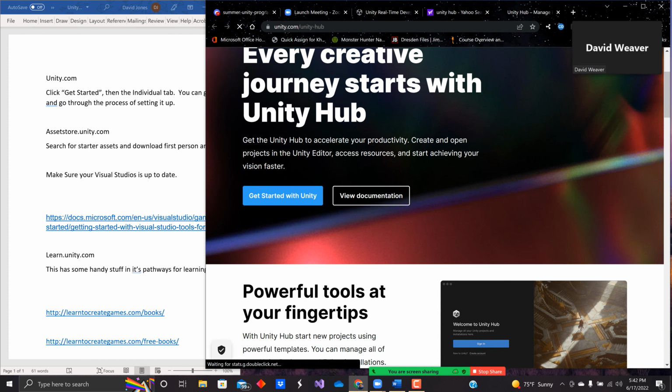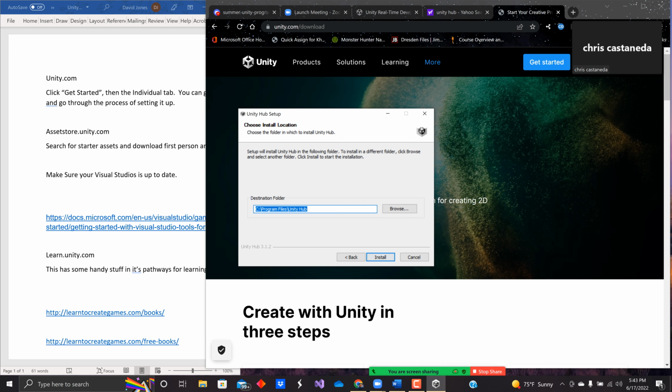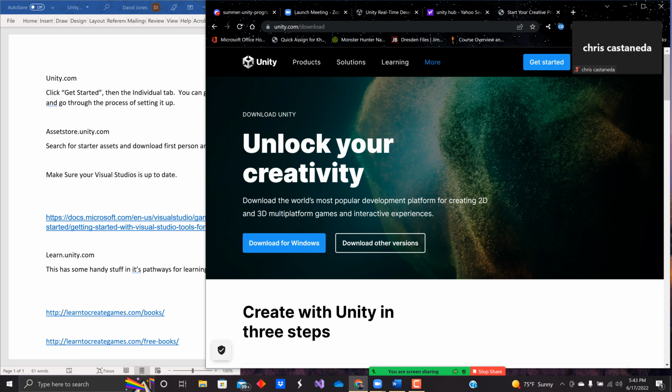Yeah, we're downloading Unity. And I know I've already done it on this computer, but I actually don't see Unity down below, so maybe I haven't, which is good. I wanted to show how to do it. There we go. The Unity Hub is not the final Unity program. We're going to need to install the current version of Unity once it does it.